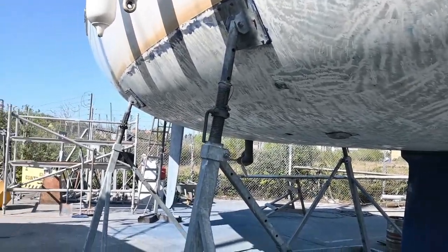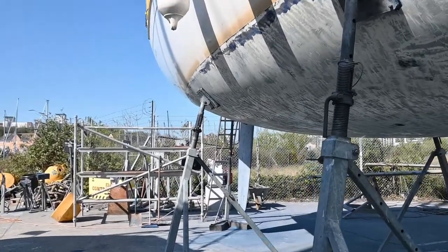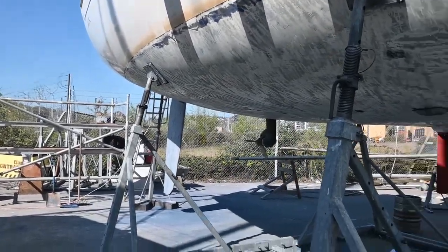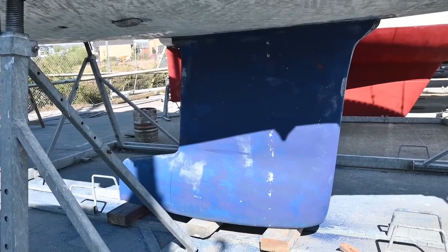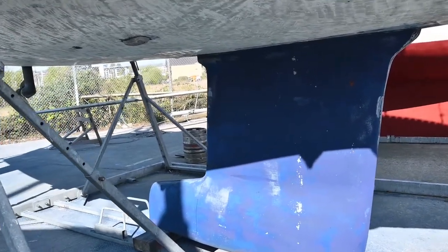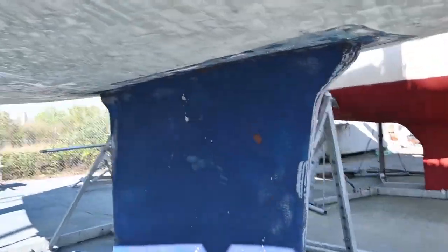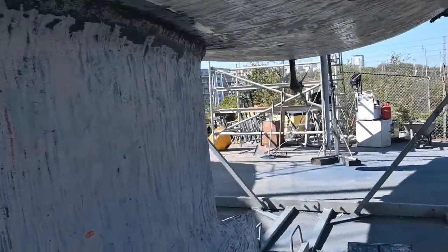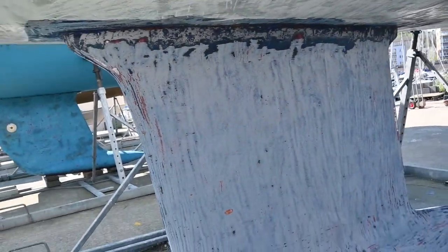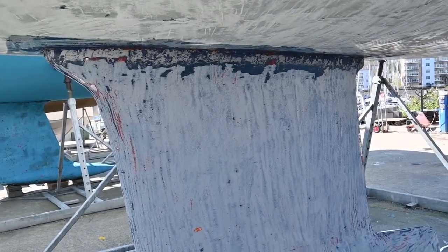He's done most of her now. He's done all of the hull. He's done both sides of our rudder. But at the moment, he's only done one side of our keel. So this side's still got to be stripped. If I go round and under, you can see that he's made some progress on this side. So that's going really quite well.